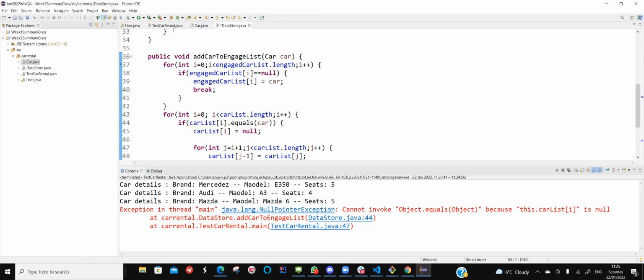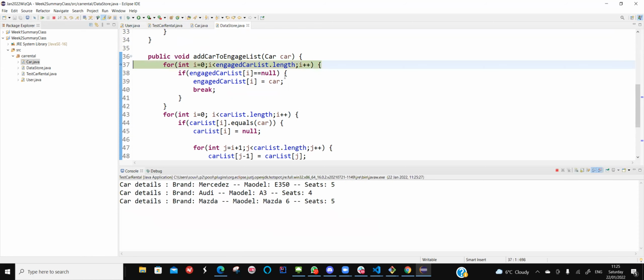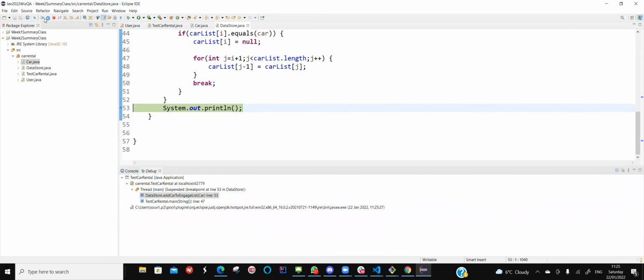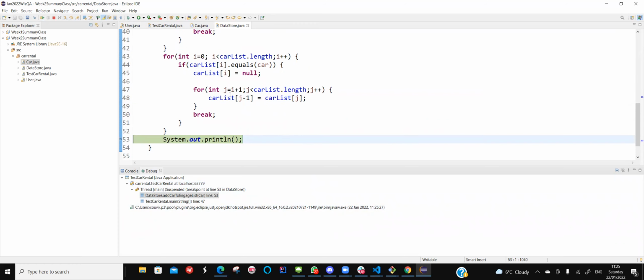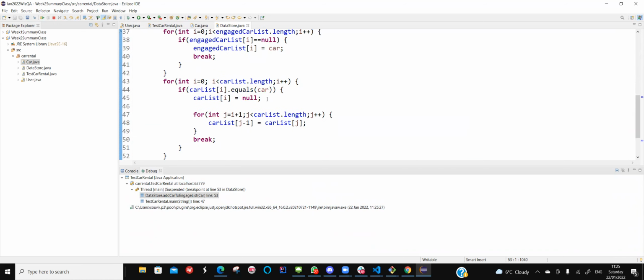What I'll do now is save this and debug this again and just run it. Okay, so no more exception here. So this loop was over here, and this loop is also over here. And now let's look at two different lists.